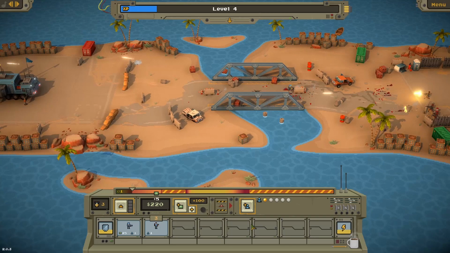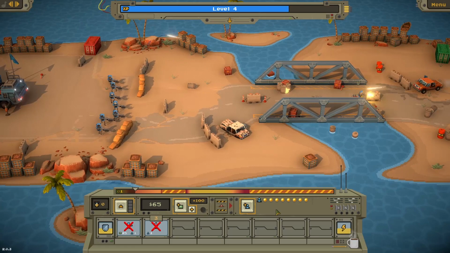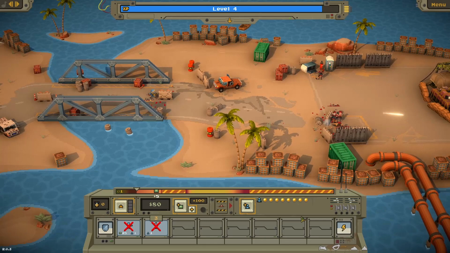Just waiting for a little bit more cash to come in so we can do one final big push. Wow, this guy is just absolutely devastating the enemy. All right, let's get him some reinforcements, and we're going to wait until this charges up a bit. Oh no, my coffee cup. Always break the coffee cup, my man.